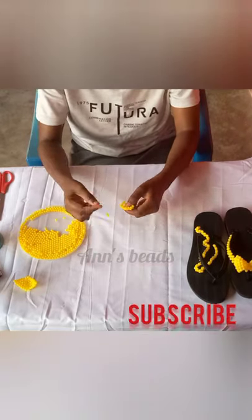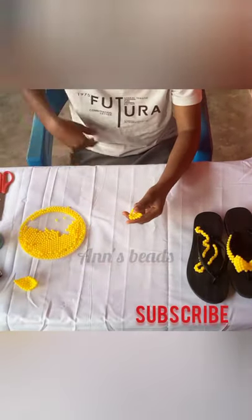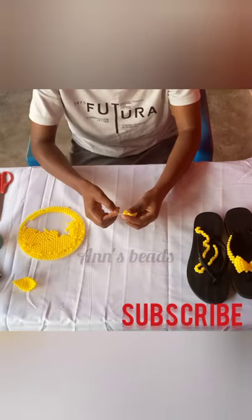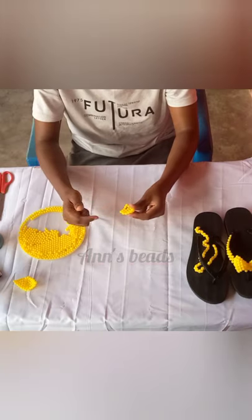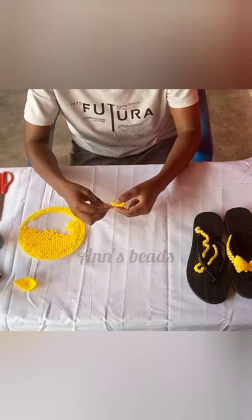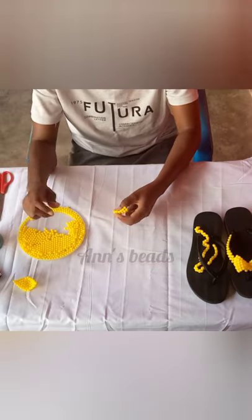So when I'm starting, I make sure I pick 2 of the beads, then I count up to the first 2 beads, then I pass the fishing line through the second hole, and then I pull it and pass my fishing line back through the bead that was just picked. So now I have only 2 holes left. So I just pick 2 of the beads and pass it through the second hole. Then I pass my fishing line back through the last bead picked.